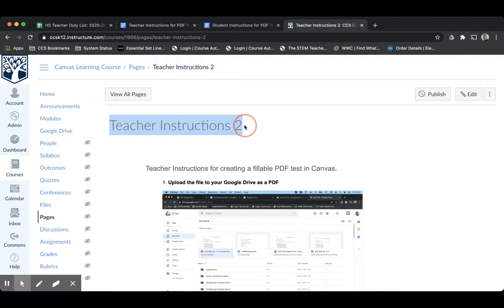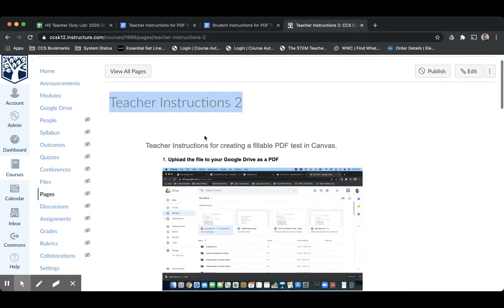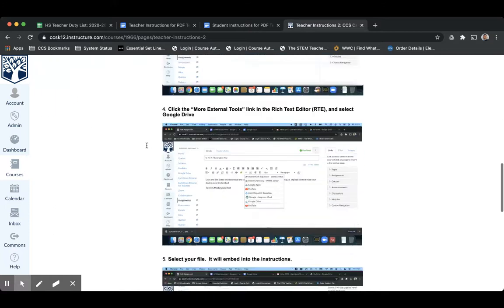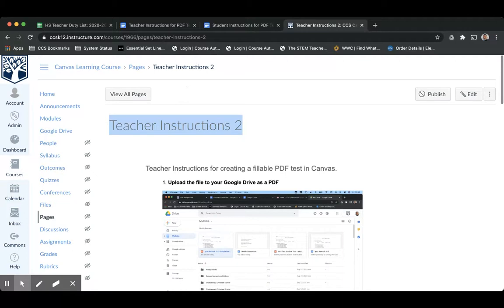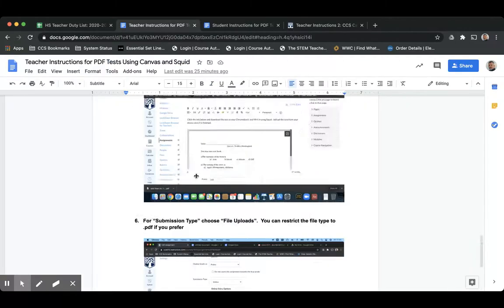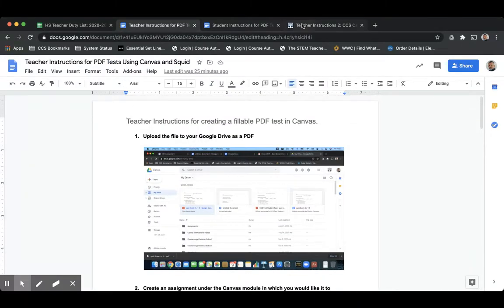It has the name, which is up here. That's the name of the page I gave to it. And you'll go here and you'll now be able to scroll all the way down the page, and you'll see everything that is within this document right here. Okay. So that's how you embed a Google page and do so cleanly.